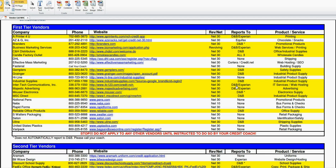That's it. There's really no additional information here. So it's just a matter with most business credit companies of trial and error. The person has to go out, apply, get denied, apply again. I mean, all they do is just go down the list and apply, denied, applied, denied, applied, approved. And they just go down the list and basically just submit applications hoping they get approved. Well, not with our system.